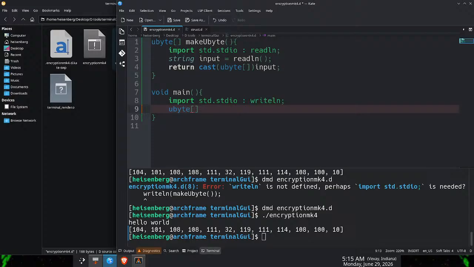So we're going to create a system. Shouldn't be that hard. We're gonna create a ubyte array and call it our input. So the ubyte array input equals make ubyte, and then put a semicolon at the end.